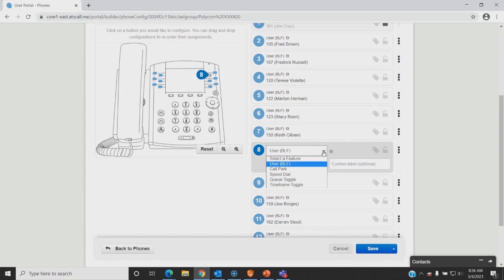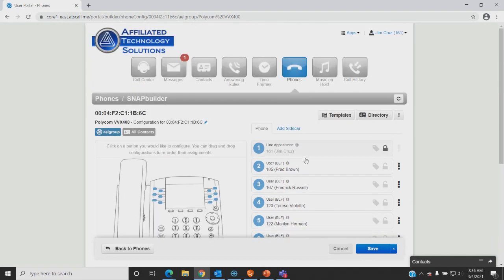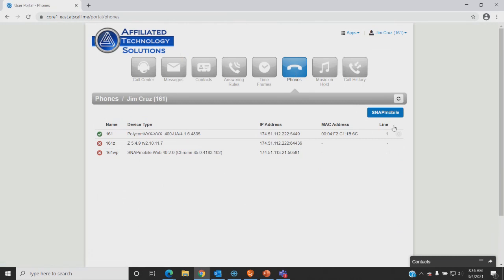When you drop this down, you're going to see that you have options to set up another user extension, and you can see I have user extensions set up in here. There are also call park buttons that we can program in here, or even your own personal speed dials as needed. When you're done programming your button and you're set, always click the save button on the bottom. That will reboot your phone, reset the configuration of your phone, and show you on the display what your buttons represent. Again, we can help you with this, or you can do this yourself through your phone's window, Snap Builder button over here on the right.